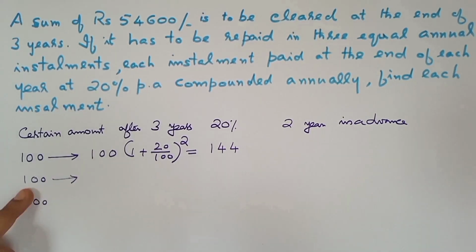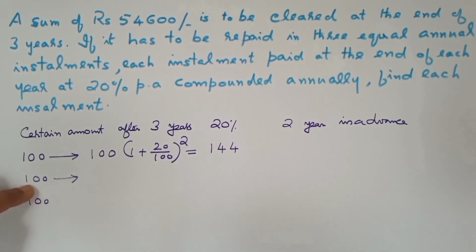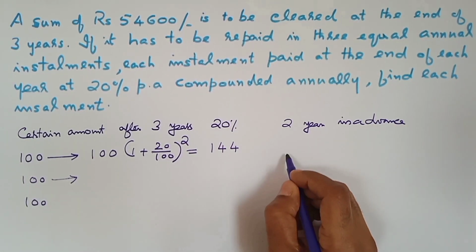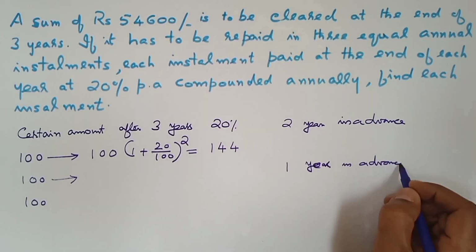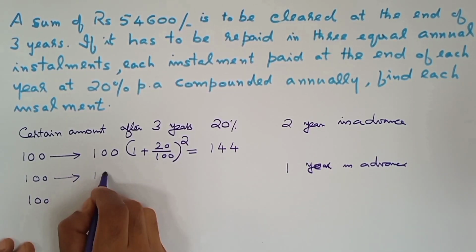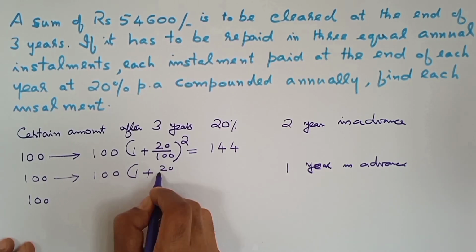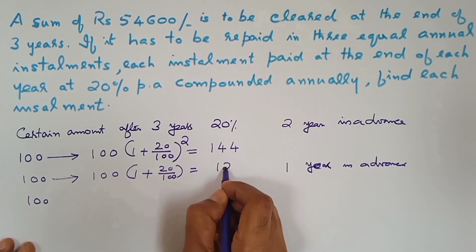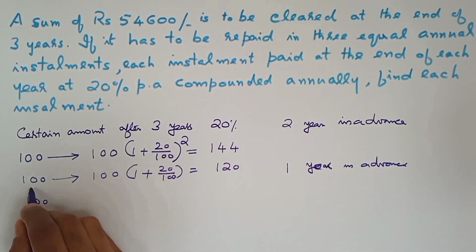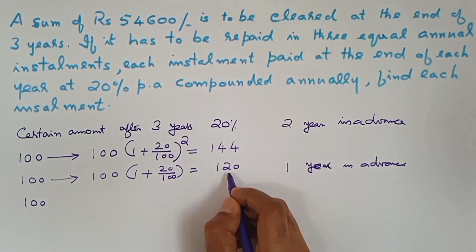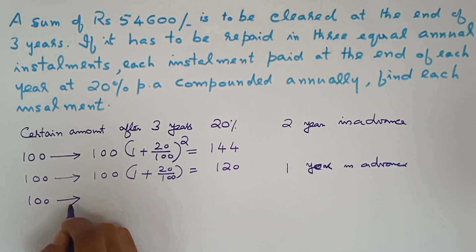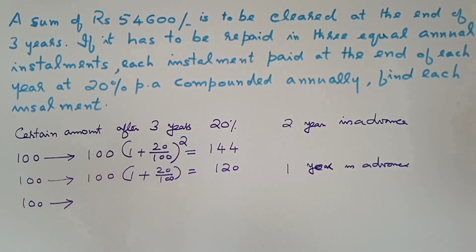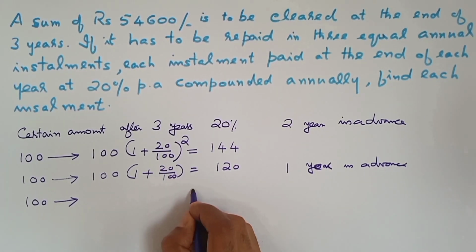And look at the second installment you're paying, which is done at the end of the second year. How many years in advance will the lender get that money? That will reach the lender 1 year in advance. So obviously he will lend it to somebody and the money will grow. And you are paying 100, he will account it as 120 as the money that you have paid. So you are okay with that. Now look at the last 100 rupees installment, which is going to the lender exactly on the due date. So he can't make any money out of it. So he will account it as 100 rupees.